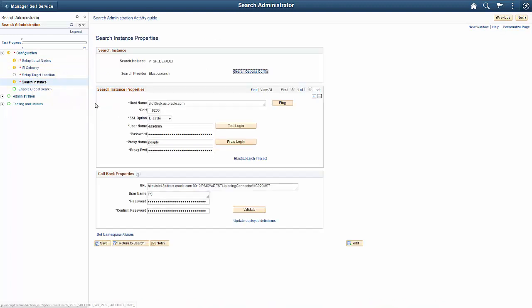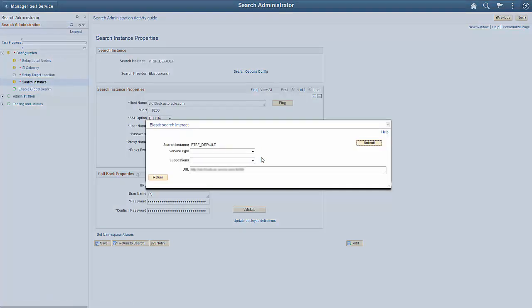Click Search to display the default search instance. Click on the Elasticsearch Interact link. On the Elasticsearch Interact page, the URL field by default points to the host where Elasticsearch is installed.